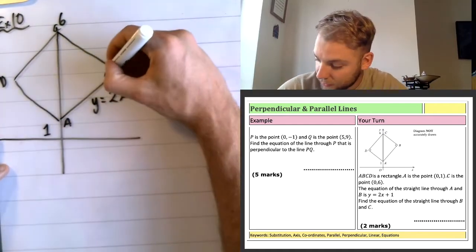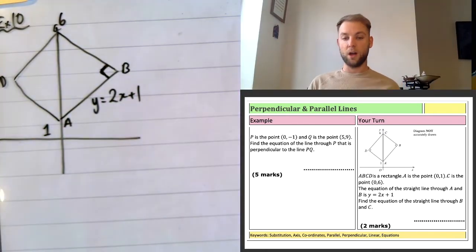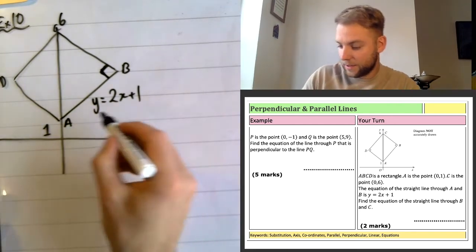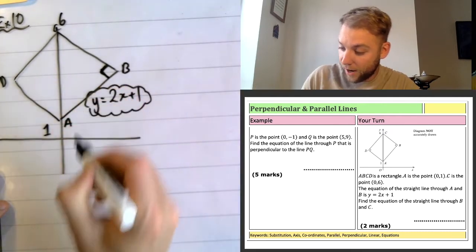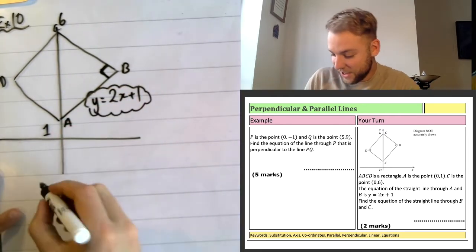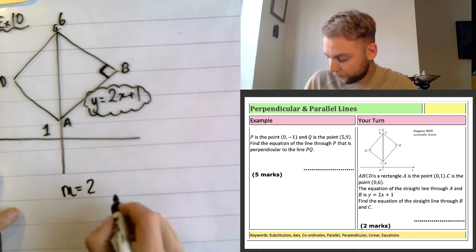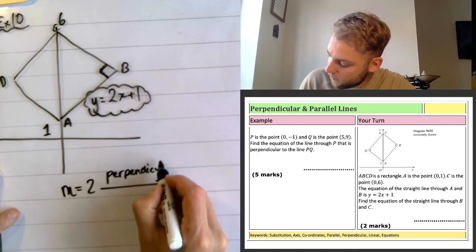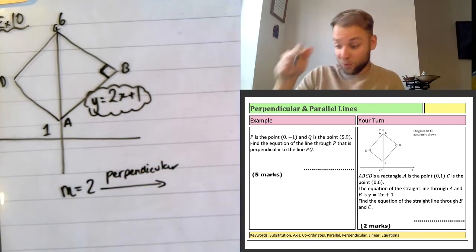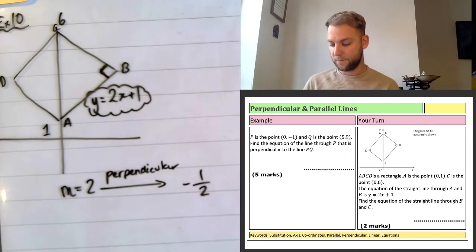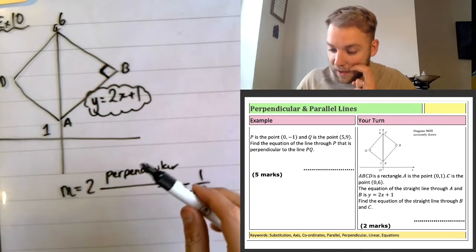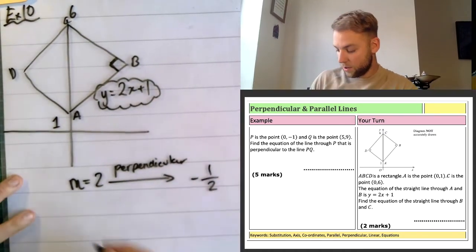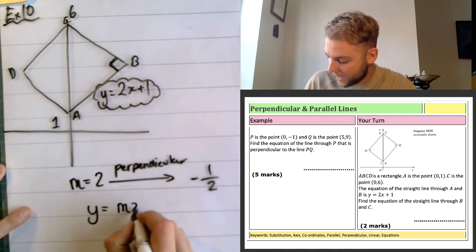Now because this is a rectangle, these are perpendicular. So we know that the gradients are at 90 degrees. Okay, so the first thing I need to do is find the reciprocal of the gradient of this line. So my gradient of this line is 2. So perpendicular to that is going to be same as always. So negative 1 over 2. Brilliant. And remember, you've got to have the y-intercept as well, which I do actually have in this because it tells me where it sits. So my equation of the line, y equals mx plus c.